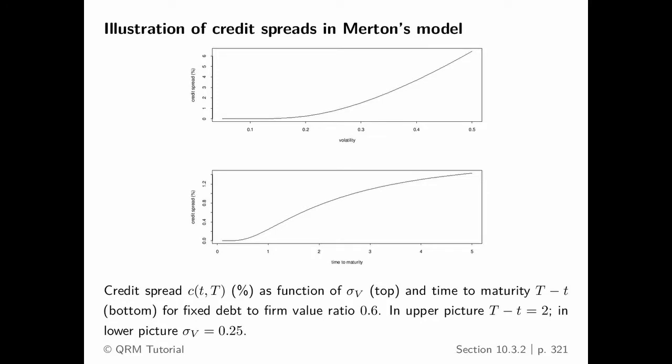And this seemed to make sense, but when you actually plot the spreads in Merton's model, they are not realistic. For example, here's the spread against time to maturity: 1 year, 2 years, 3 years, 4 years. The parameters are as we have them. Then for short times to maturity, a quarter year, a third of a year, this spread is essentially zero, which is unrealistic. In reality, market spreads would be larger.